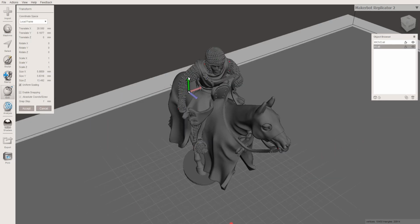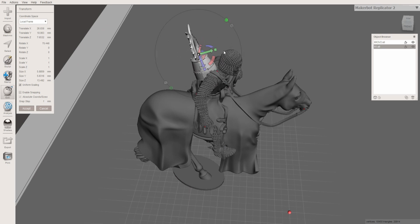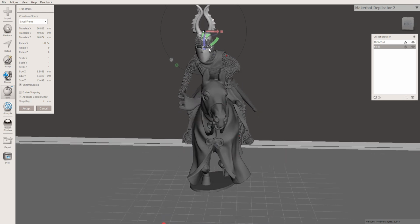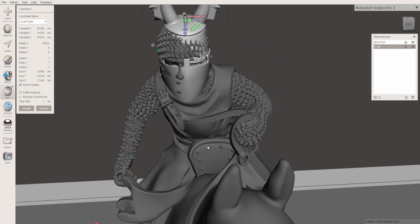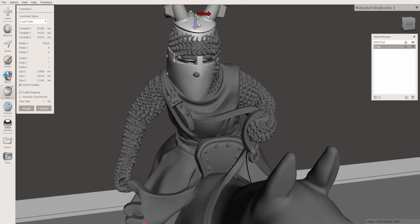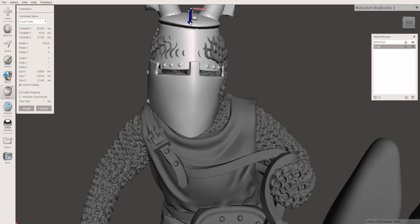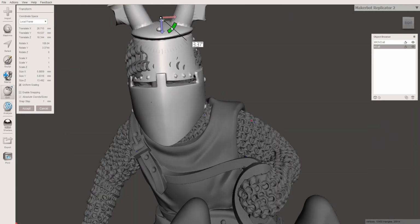We need to change the orientation of our helmet in order for it to fit with our knight. I use Edit and Transform options again. We roughly need to find the right spot and then close in and finish the job. In this case, eyes and nose in relation to the helmet slits will help us place it correctly. Don't rush and take a minute or two to get it right.